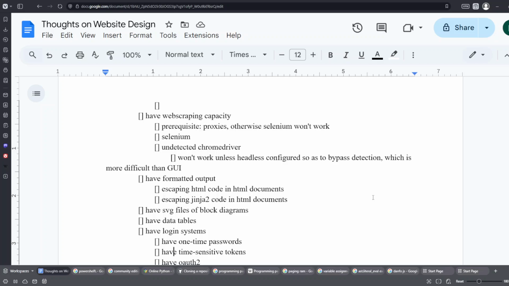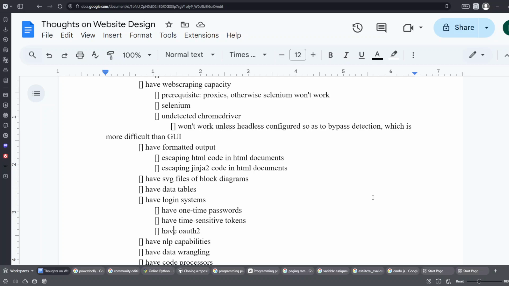Selenium doesn't generally work because if I have a website, I don't want it used in ways that I have not designed it to be used. I will put in place some restrictions, and for this you will need to use things like proxies, and proxies can be free and paid, and that is yet another decision that you make. Undetected Chrome driver is based on Selenium, so ultimately it comes down to Selenium.